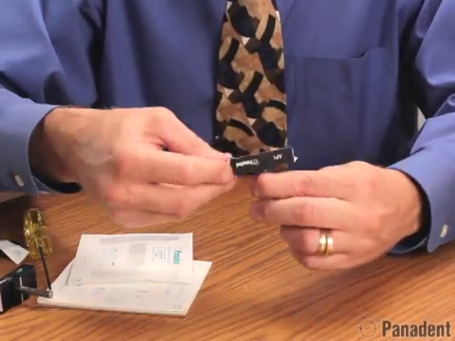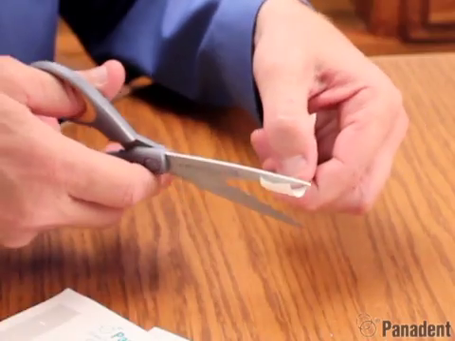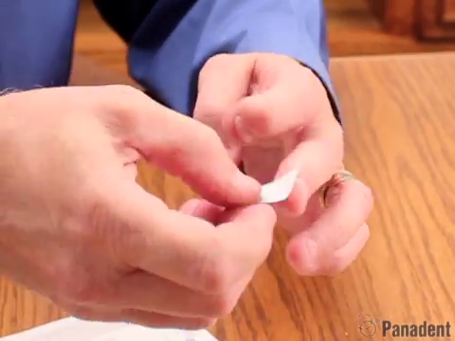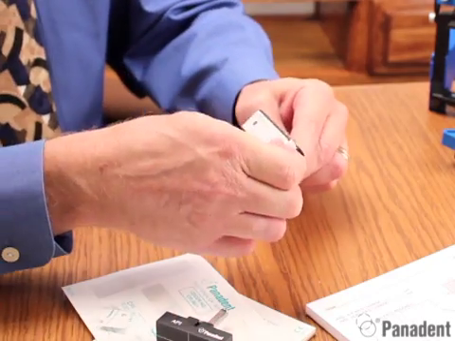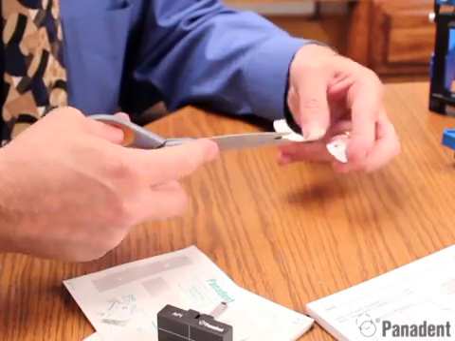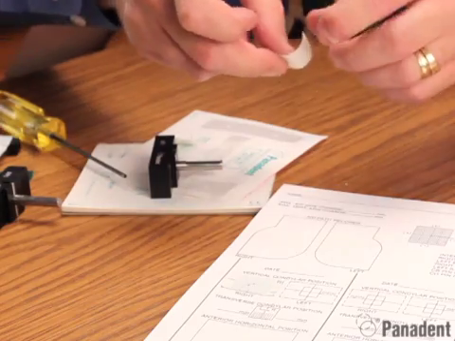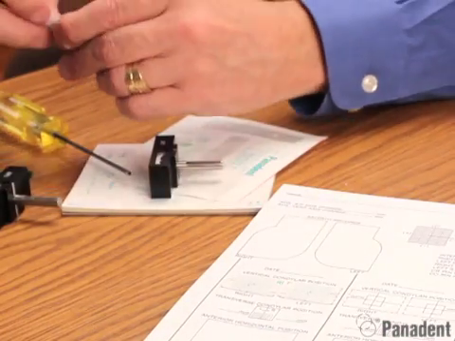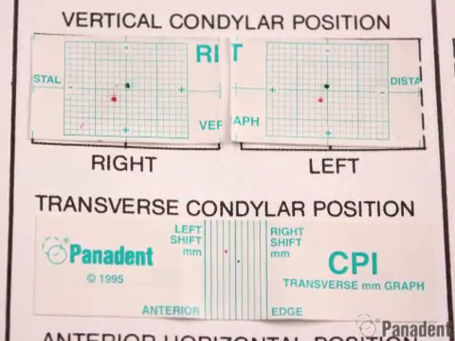Then we can remove our graph paper from our graph supports, peeling those off slowly so they don't tear. There are little lines on the graph paper indicating where to cut, so you can cut those on both sides and then put this right onto the data record sheet — patient's right side. Then remove the left side graph support, peel it back slowly, and cut on the little perforated lines. Add the vertical graph support patient's left side to the data record sheet. Then peel off the horizontal graph support and stick it in place onto the horizontal transfer. That concludes my presentation on the API CPI system.